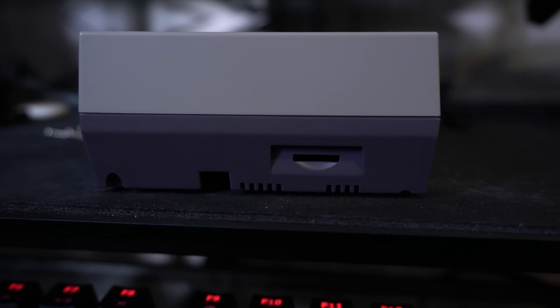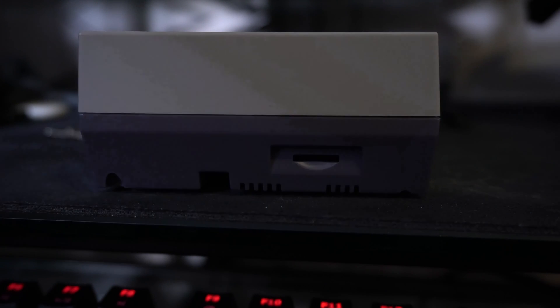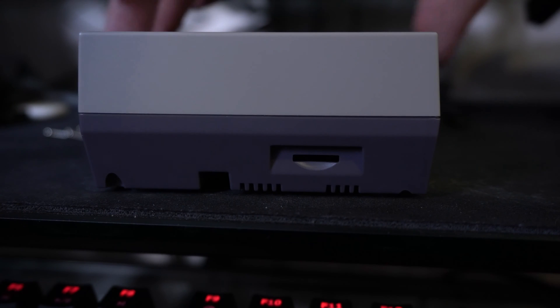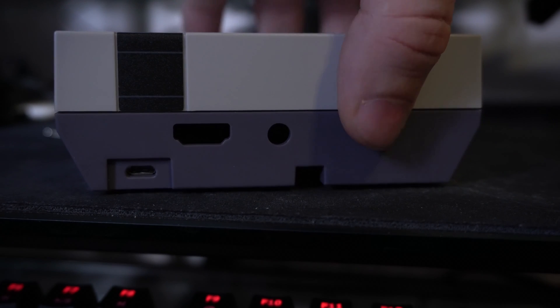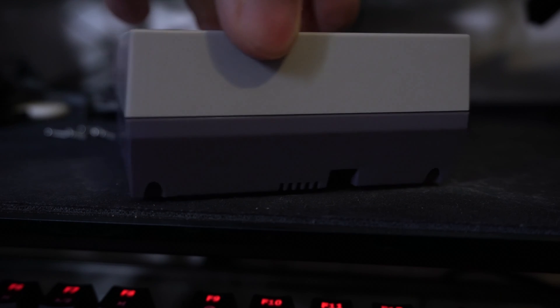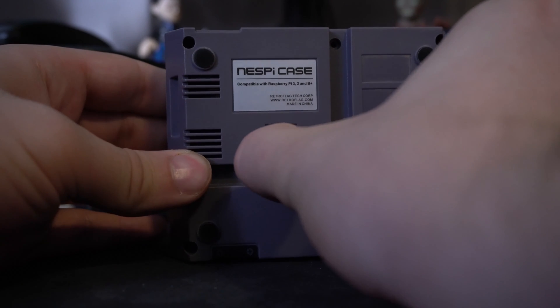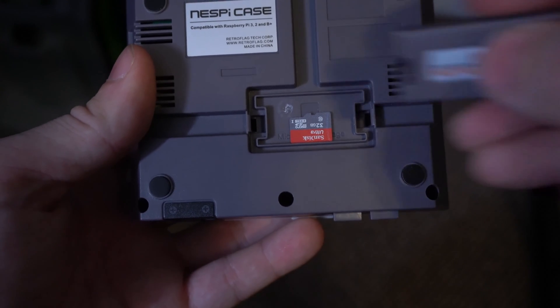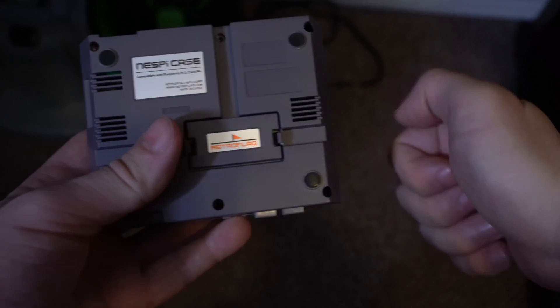This can be very useful if you are playing more than a two-player game or if you have a USB flash drive attached and your two front USBs are already populated for controllers. Swinging around to the right-hand side we have our memory card slot which goes directly into the Pi — this doesn't get rerouted at all. Around back we see our micro USB in, which goes to a dedicated board that splits power to the power switch and reset switch. Up top we have our HDMI as well as our audio out/video out. On the bottom of the case we have a little trap door that can be used to store more micro SD cards, mimicking the expansion port on the original NES — a very nice touch.